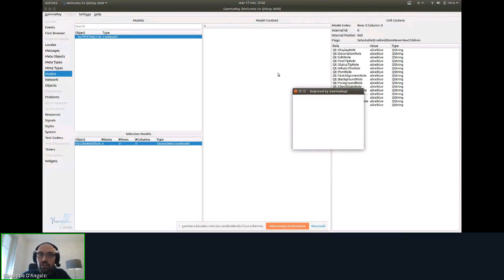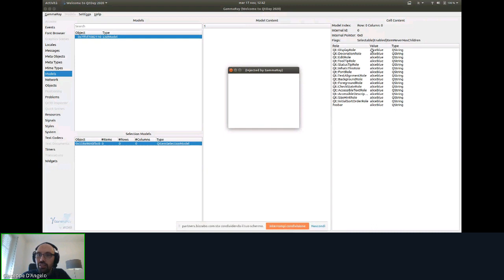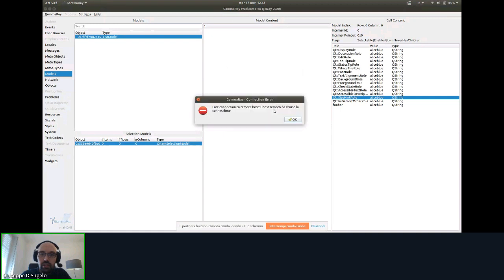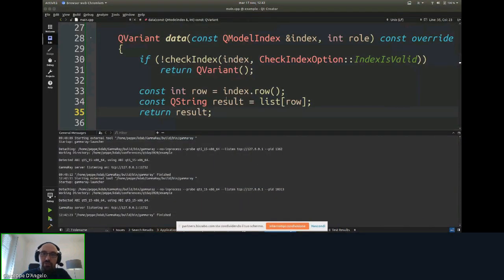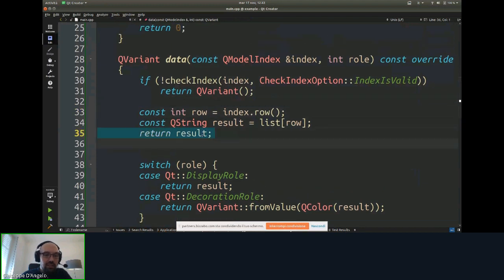You can select the model, and this shows that the model is returning garbage. In particular, it shows you that you're returning a string for each role. So what is the string to show? It's Alice Blue. And what is the tooltip? Alice Blue. And what is the font? Alice Blue, wait, what? And what is the size that should draw this unit in? It's Alice Blue. Okay, now I'm confused. I don't want to do that anymore. And that's the reason why we get an empty screen. So this allows us to figure out what is actually going on. The models tab allows us to inspect the content of models inside your application. So please keep that as a little ace up your sleeve.